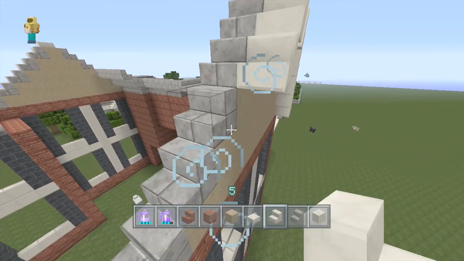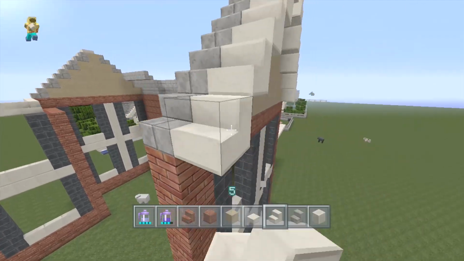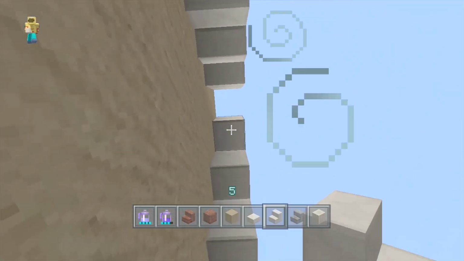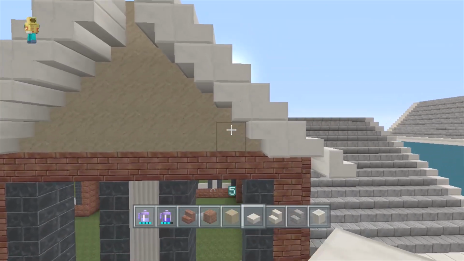Yeah, I definitely think this house has some of the most detail put into it. I've been using brick a lot more. I used to hate using brick because I hated the way it looked, but depending on the texture pack that you use, it can look a lot better.